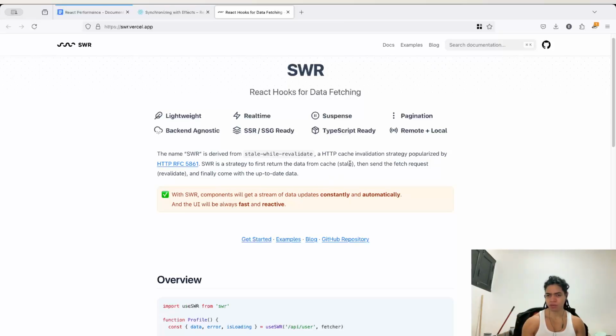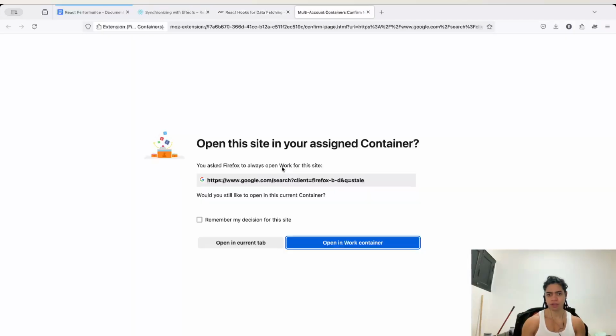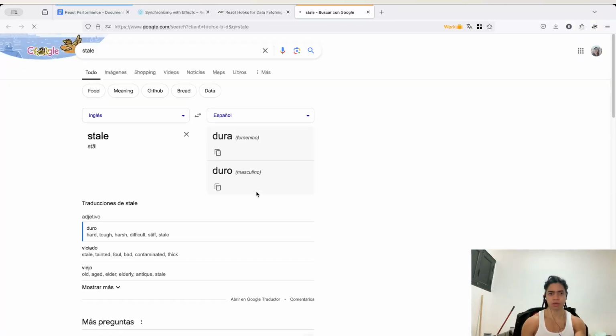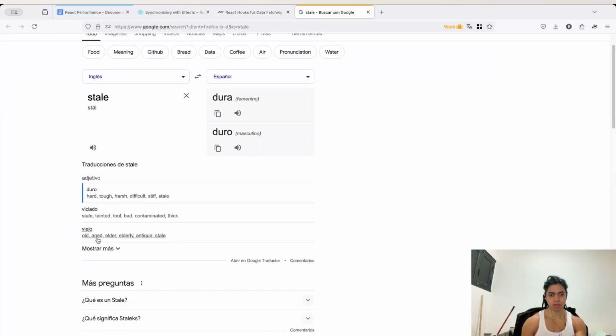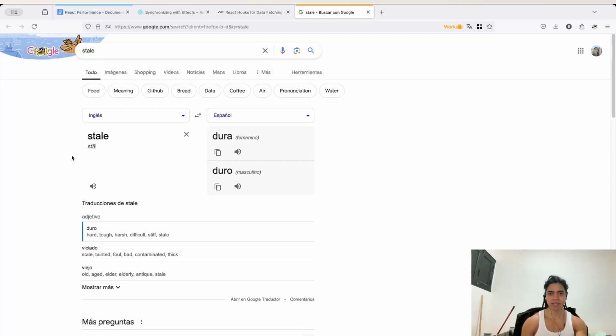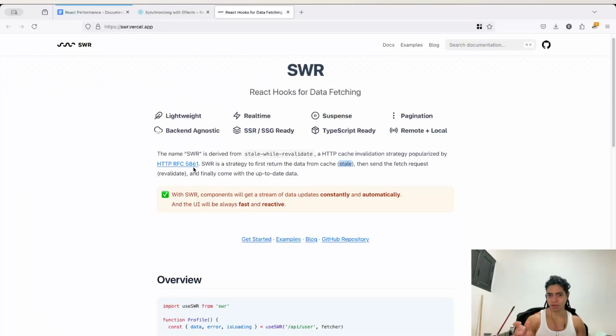Stale means old. So fetch the data from the cache, from the stale, then send the fetch request, revalidate, and finally come up with up-to-date data. This is an HTTP cache invalidation strategy popularized by this.